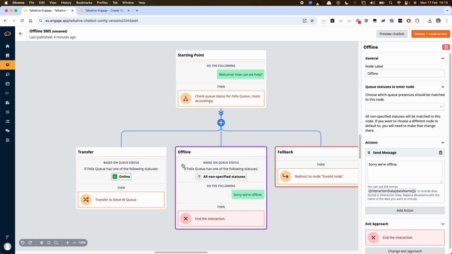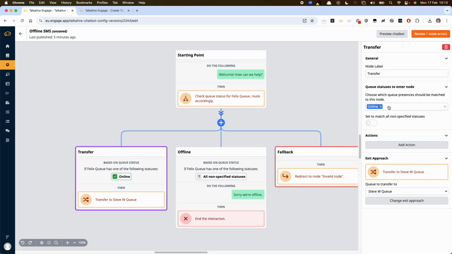However, if instead you wanted to still have SMS or WhatsApps come through when you're within business hours, but maybe people aren't in the queue or the queue has hit queue cap, you can instead change the drop downs we've got here.